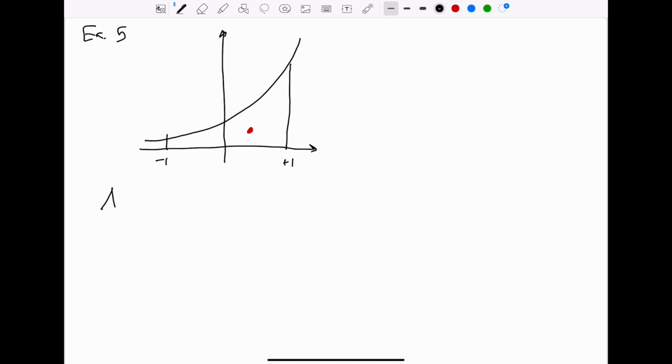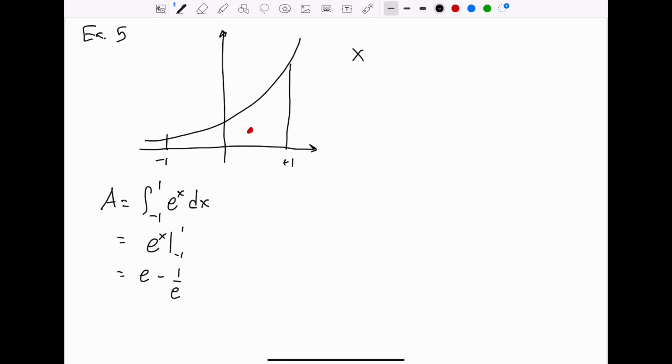So let's start by finding the area. This will be the denominator for both the x and y components of the centroid. So the area is the integral from -1 to 1 of e to the x dx, and this is hopefully quite a simple integral. Antiderivative of e to the x is e to the x. Integrating from -1 to +1, we input a +1, that's e to the 1, and subtract e to the -1, which is 1 over e. E minus 1 over e is the area of this region.